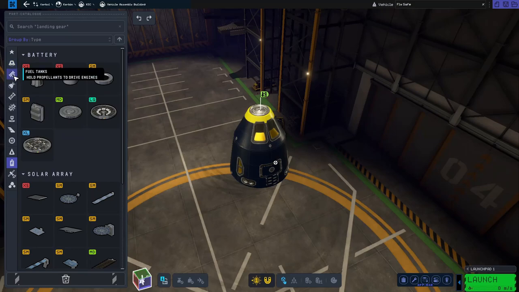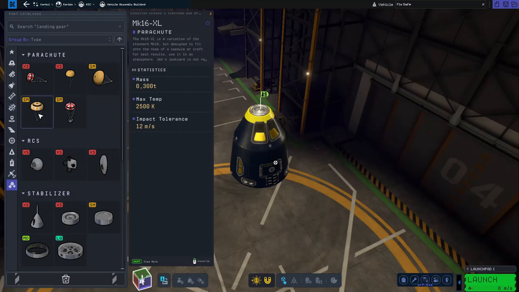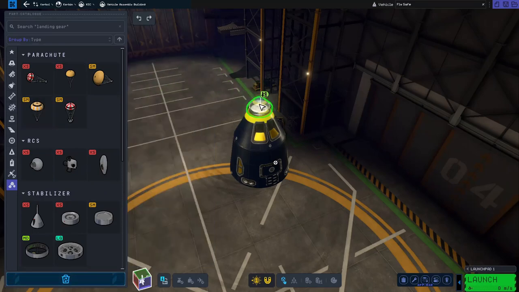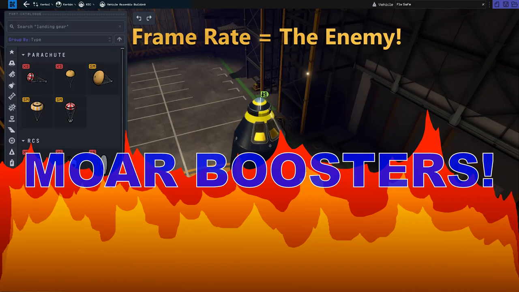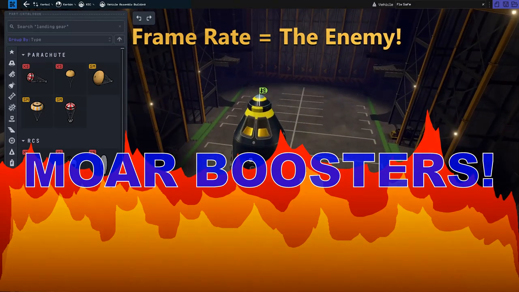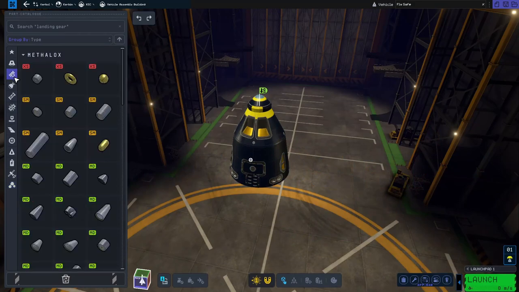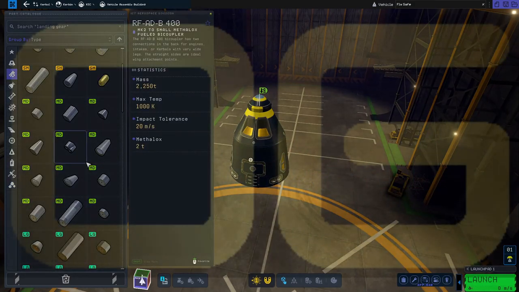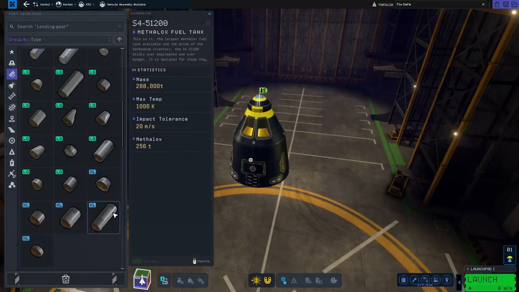Today's mission is build a rocket, and this particular rocket needs to have a lot of engines. I'm going to see what I can do to the frame rate with lots of engines, and as you may have noticed, I've got a new color scheme going. OG color scheme. Big surprise. Sit back, relax, and let's see what I can build.